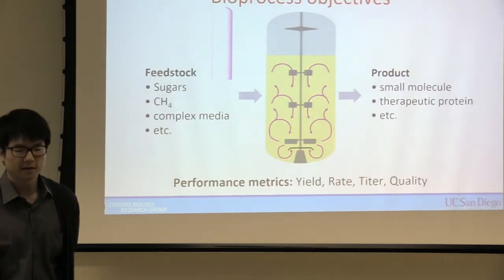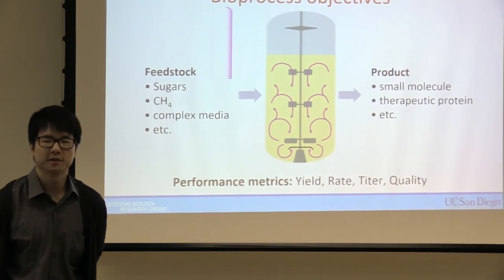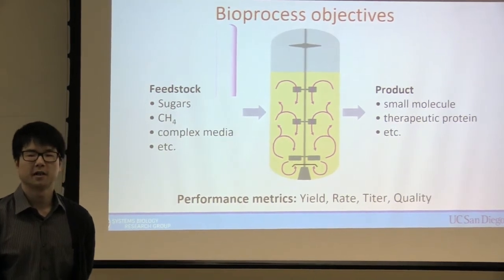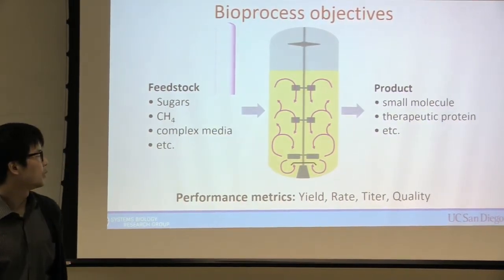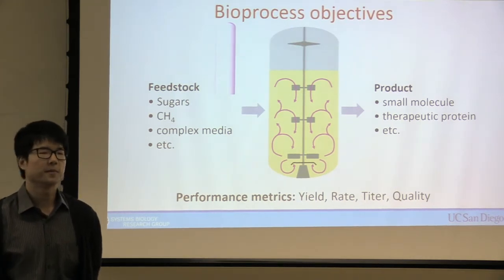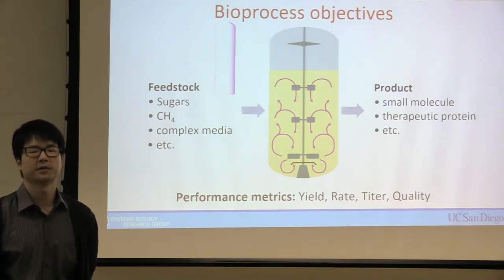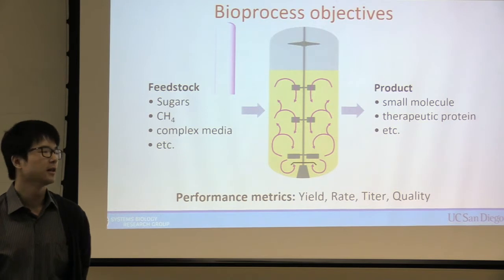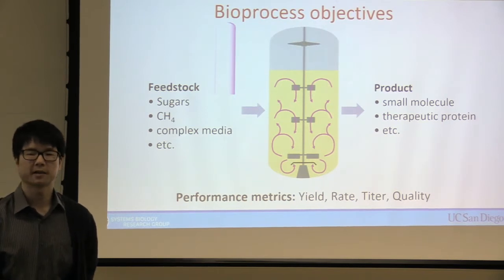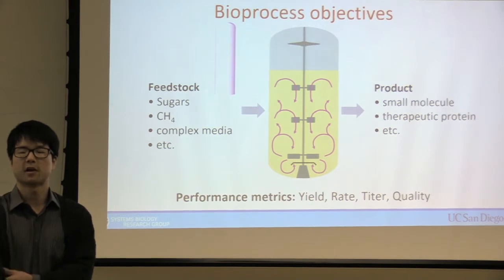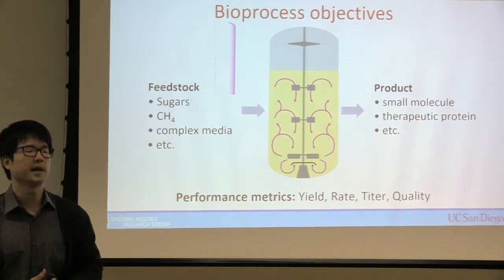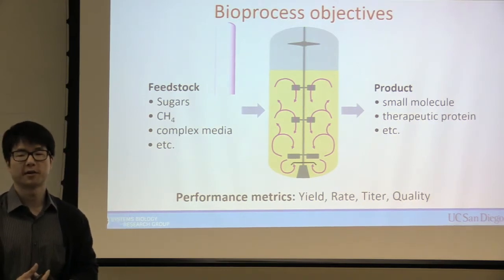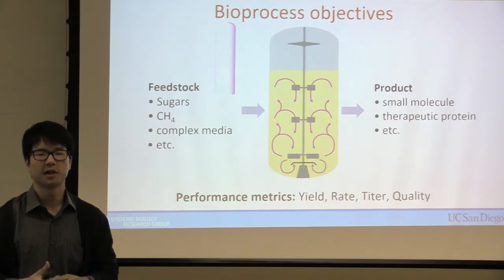One of the problems that we deal with as bioengineers is to develop bioprocesses in order to make a chemical or a protein of value. And to do this, we usually want to focus on at least 3 or maybe 4 different bioprocess objectives, which is yield, how expensive is it to actually make this product from the feedstock; the rate, how fast you can make it; the titer, which is the total concentration of how much of the product you can make; and the actual product's quality. You need to make sure, especially for macromolecules like therapeutic proteins, that the protein does what it's meant to do.